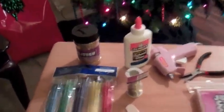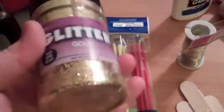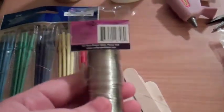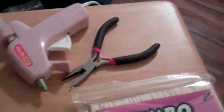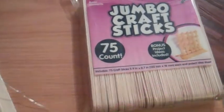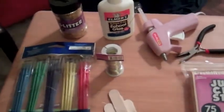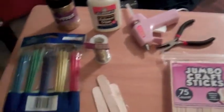These are the tools you're going to need: one paintbrush - I got a pack for only two dollars. You'll need whatever color glitter you're going to use - I'm using gold. You'll need some cheap Elmer's glue, some wire (you can also use string if you want to hang them instead of making them twisty), a hot glue gun and glue sticks, a wire cutter if you choose to use wire, and some popsicle sticks. All of this was about ten dollars, or fifteen to twenty dollars total - but it goes a very long way and you can make many of these.